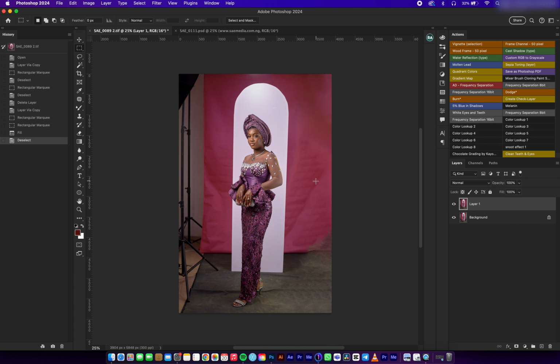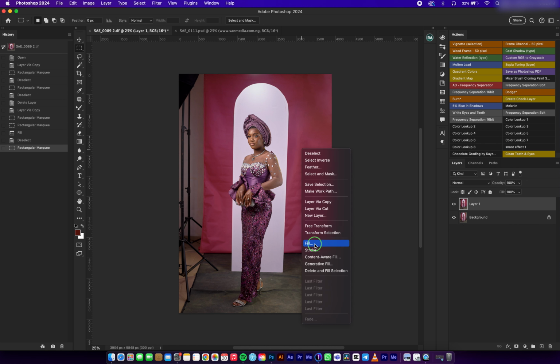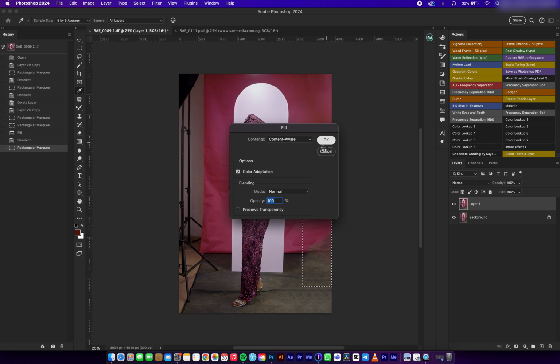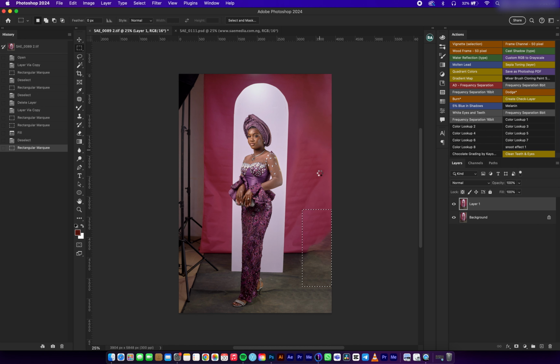Yeah, good. But you can see there's a bit of a mess right here, so we're going to correct that right now. We can draw another one again and use our Content Aware and see if that will repair it, and voila, we're good. And let's do the same here.